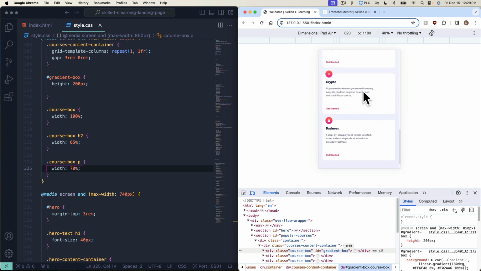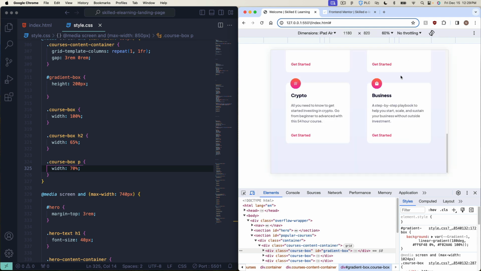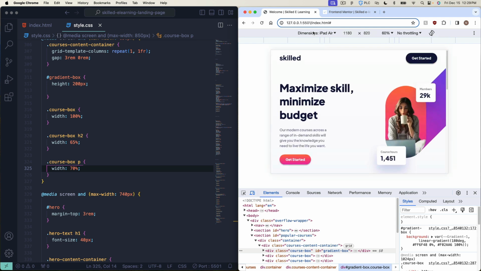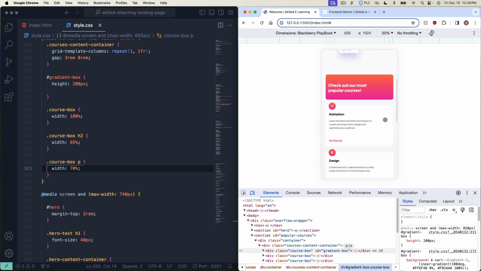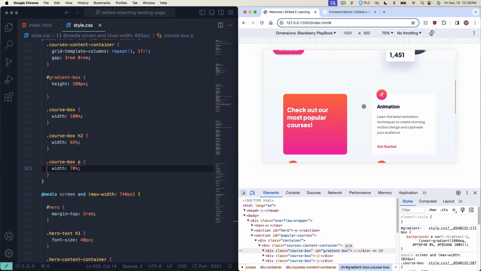And remember, this is for all mobile guys, so this is actually gonna all bleed down into like mobile phone view and everything. So let's see how it looks on mobile phones. So let's see, BlackBerry Playbook, and then tablet size.